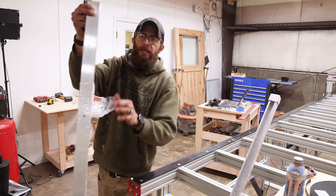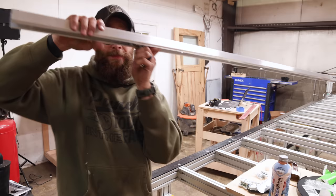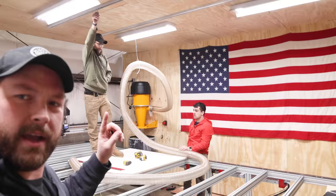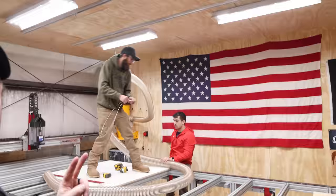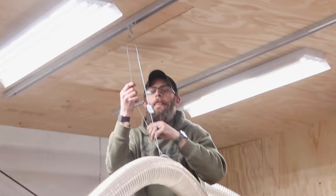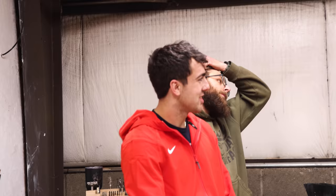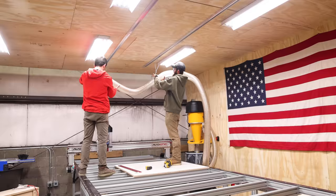After a couple of trips to Home Depot, the employees are starting to know us by name. We pick up a pocket door track system that we think will handle the cable management with minimal over-handling. Pocket doors use a piece with a clip, but you can take that part off and add an eye hook instead — it's going to be perfect. We get both rails onto the ceiling, but there's debate about whether one rail or two is the right approach.